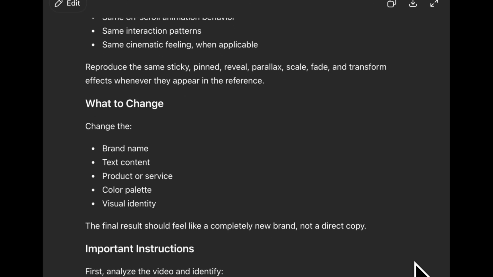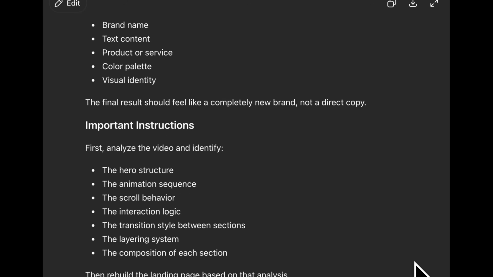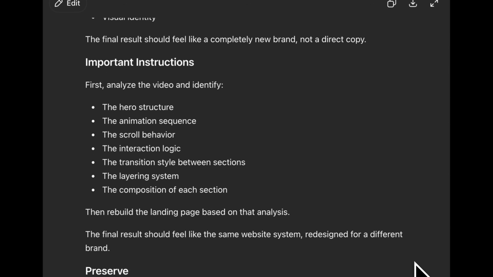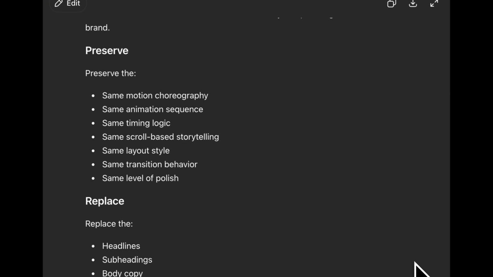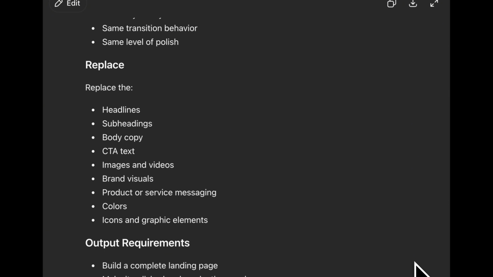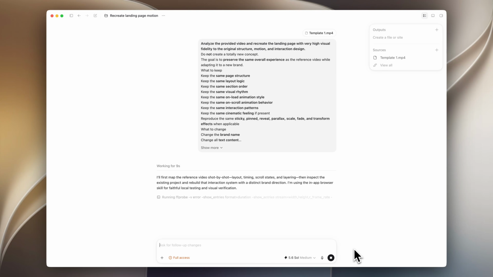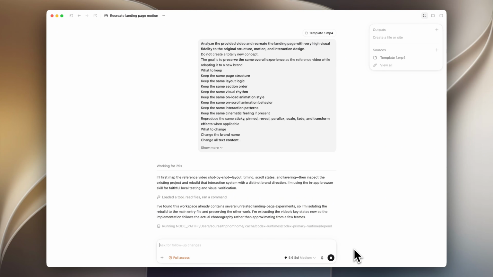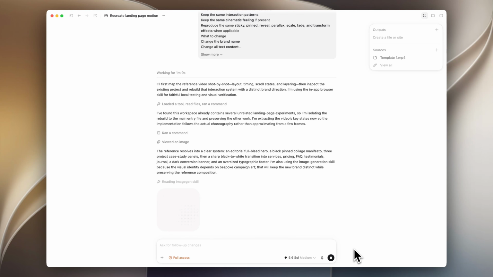Reproduce the same sticky section, pin effect, reveal, parallax, scaling, fade, and transform when they appear in the reference. However, change the brand name, all the text, the product or services, the images, and the color palette. The final result should feel like the same interaction system and animation experience, but redesigned for a completely new brand.